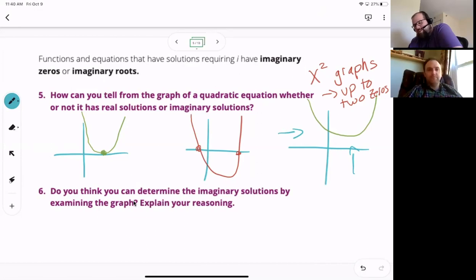Because I really want to be able to tell you that there's some magic that we can do without doing algebra. Like looking at this graph and this graph, I can tell you where those zeros are very easily. This one, we can't. There's not a way to do that. So in terms of explaining your reasoning, I think my reasoning would be, well, when I'm looking for solutions, I'm looking for where the curve hits the x-axis, and this graph doesn't hit the x-axis. So, yep, I think that's fair.